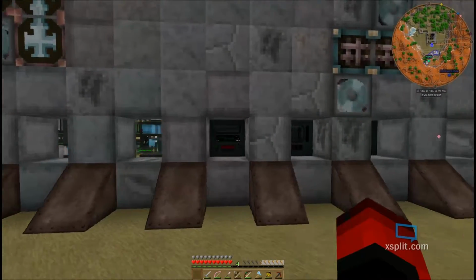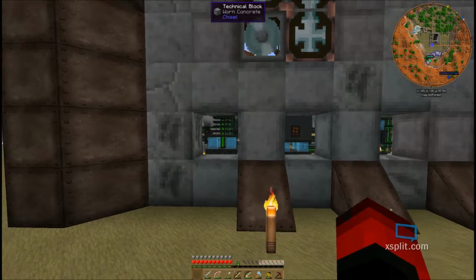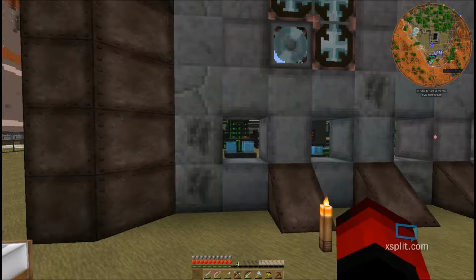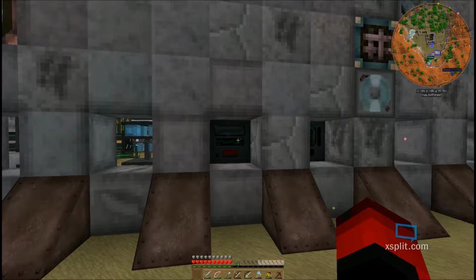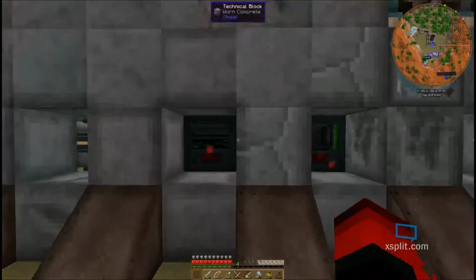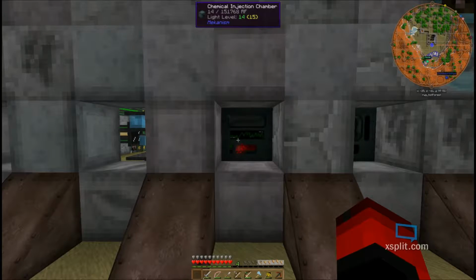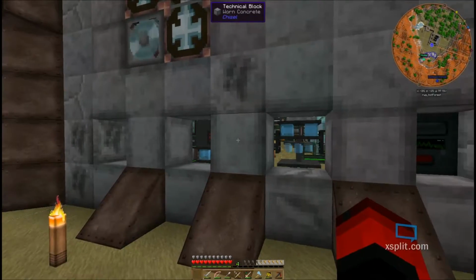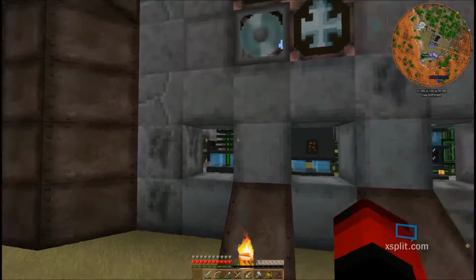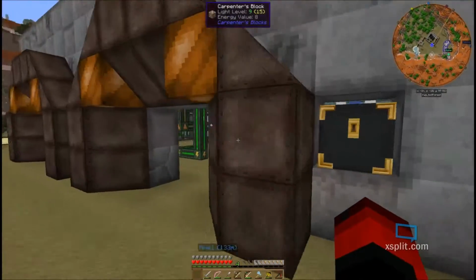Now, each of these machines requires something in order for it to work and do what it's supposed to do. And probably the most expensive one is going to be the one that the brine connects to, the chemical injection chamber. Alright, and that's down here. Yeah, so this machine requires the most work in order for it to do its job. And that's only going to get you to tier 3 ores, which is 4 times. Duh. Okay.